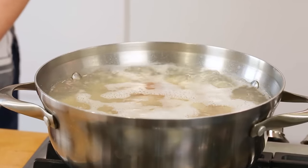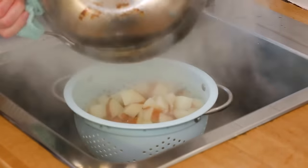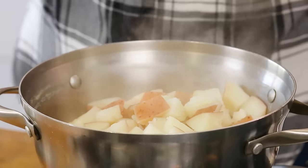Once they've reached a boil you want to go ahead and let them cook for between six and eight minutes. The idea here is not for them to be fully cooked, but we want those starches to sort of come out to the exterior — that's what's going to give us the amazing crispy edges. Once our potatoes are ready we are going to drain them in a colander and then return them to the very same pot. The heat in that pot is going to help some of that excess moisture evaporate, which is going to help our potatoes get crispier more quickly in the oven.